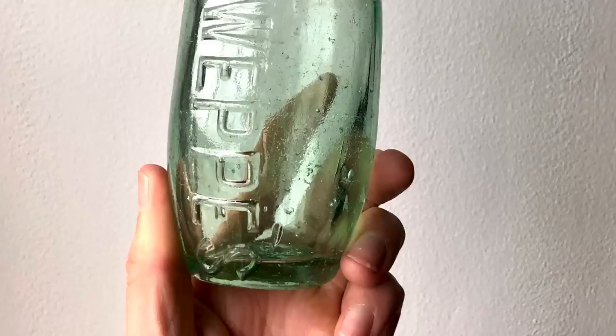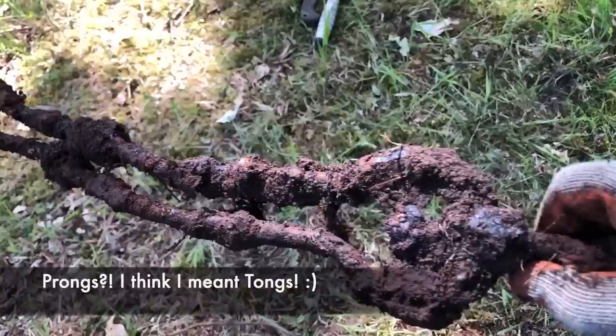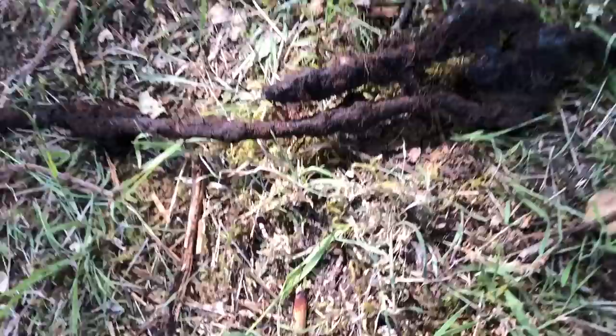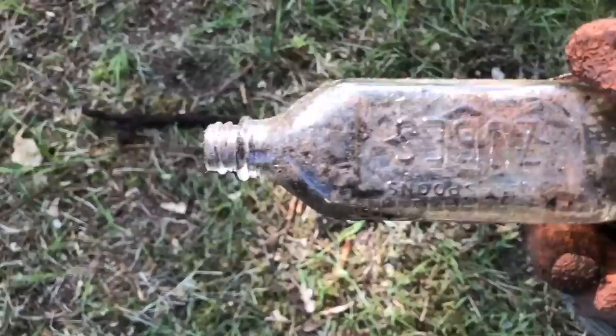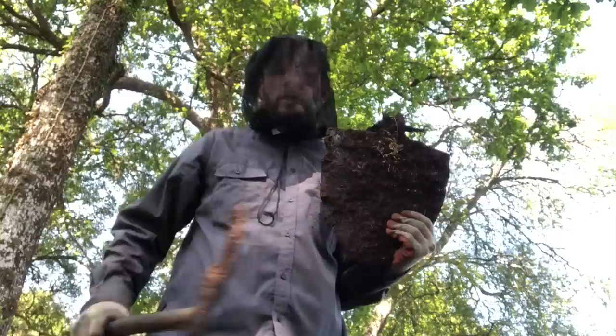I think I just found the prongs for the fire. The old fire prongs. Check that out. They're totally, well, yeah, they're definitely gone. They just fell apart. Cool. Bit of history though, even though it's wrecked completely. And a wee bottle here as well, but it's a screw top, found right on the top. It says Zoobs. Check this out. Shovel. Looks like someone beat me to it. Maybe it was the person that put it all here in the first place. Also, there's a bit like a shield.